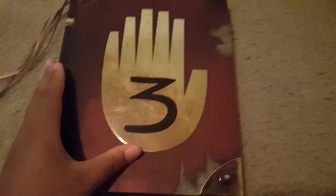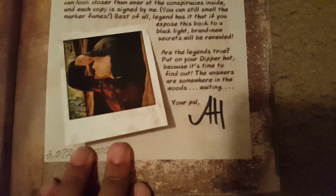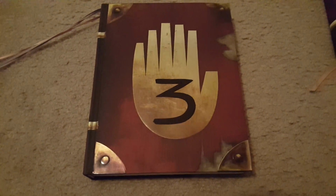But I'd say it's worth about $70 to $100. You do once more get a signed autograph from Alex Hirsch, so that's the cool part, and you do get a lot more codes. Now, I believe that there's going to be a lot of big codes that we're going to be decoding together, you guys, throughout the entire summer.